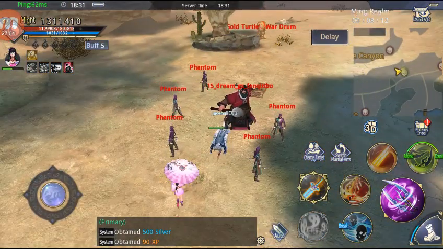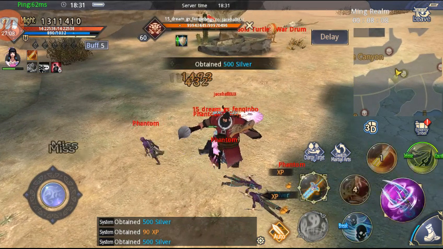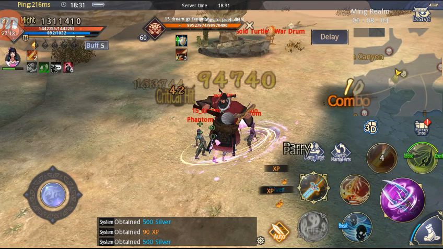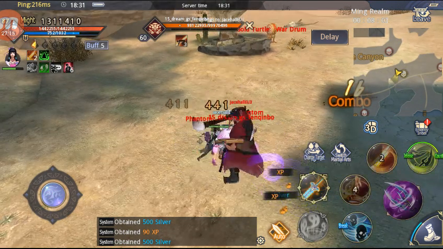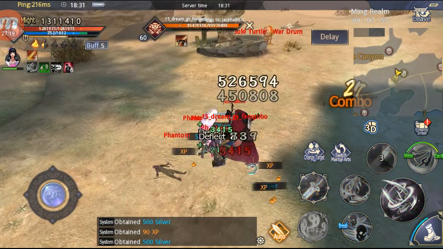Here it is. Into auto. And at the moment, it's not letting me lock on. And now I'm lagging, so I can't hit him. Literally, it took them 5 seconds to be able to hit him.